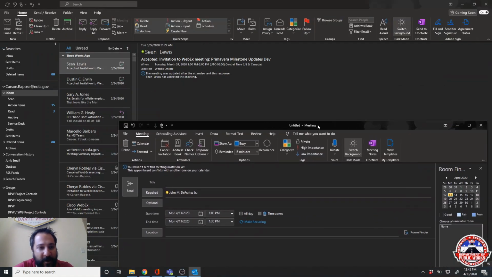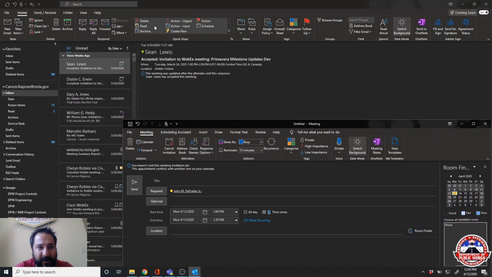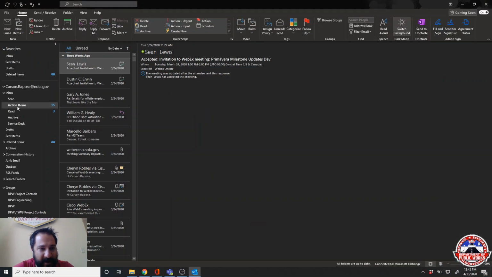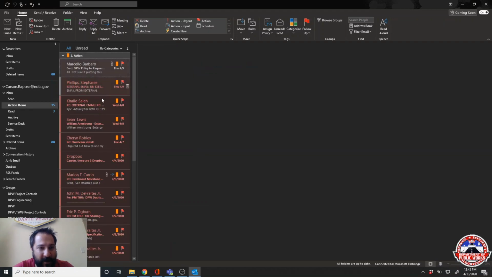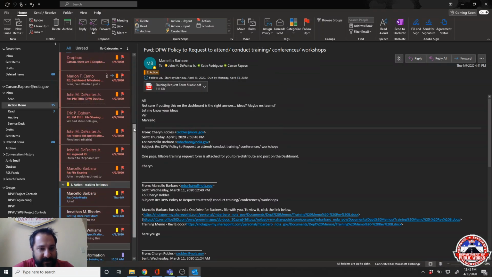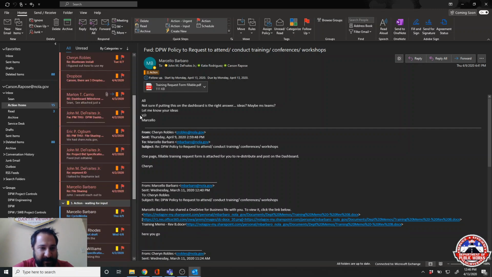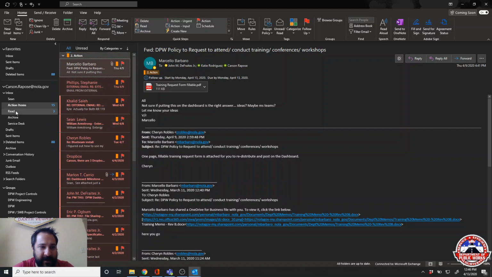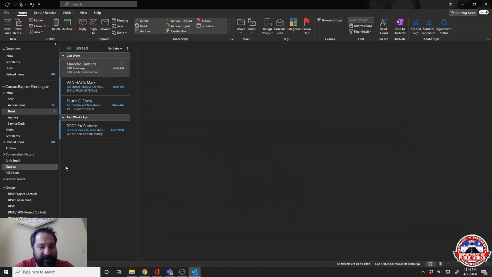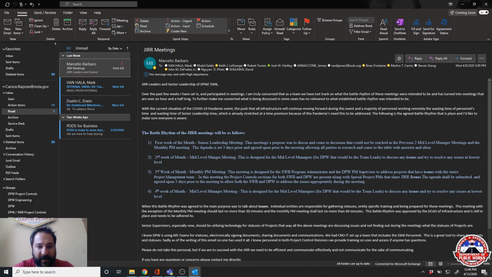If you guys want any help organizing your inbox, again, you can use these to set. If you see my action items, I have different colors and flags that I use to denote the importance of emails. These are all the things I have scheduled to handle, so I'm kind of not worried about those, but they're still in my things to be done. And then my red items is just emails I want to spend a little more time reading before I respond. So there's a lot of different ways you can customize it.